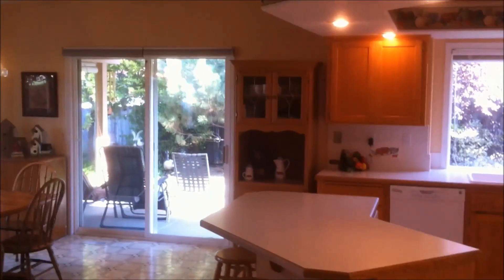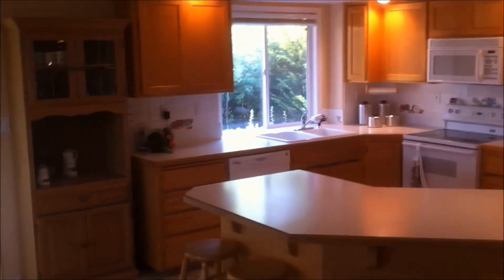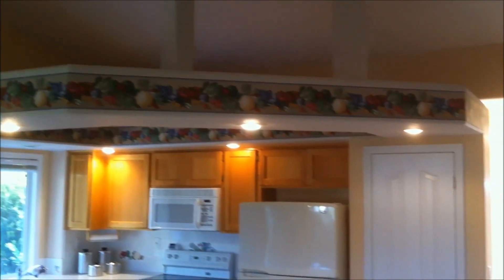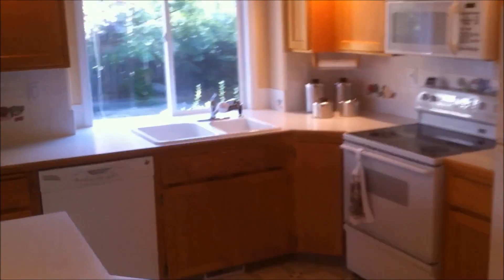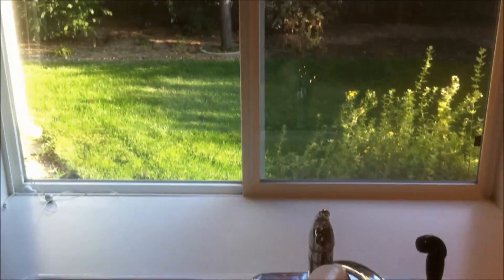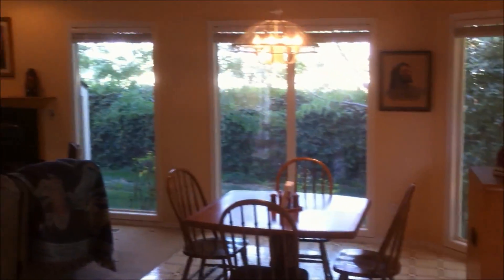Over to the kitchen, which has a huge island with seating for four — great for grandkids or kids. There's the drop soffit ceiling. I love the fact that there is a window right over the sink, so as you're doing dishes or preparing food, you have a nice view outside. All the blinds are installed. Notice how light and bright the house is.